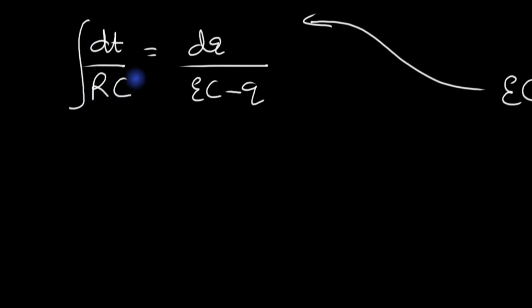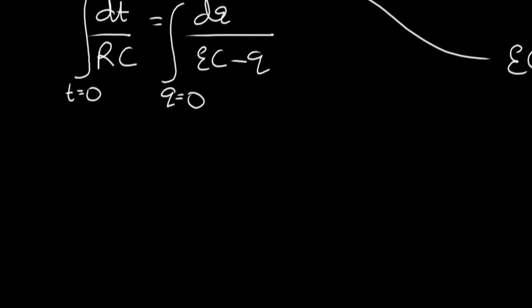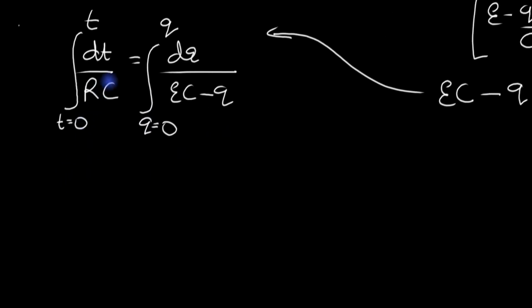So let's integrate this. Where are we integrating from? Well, from time t equal to 0, because we want to know what's going to happen since we close the switch, and we close the switch at t equal to 0, to some time t. At t equal to 0, what is the charge? The charge was just 0, and the charge right now is just Q, and I want to calculate what that Q is. So what's the integral of this? Well, that's just t, right? t minus 0, that's t divided by RC.